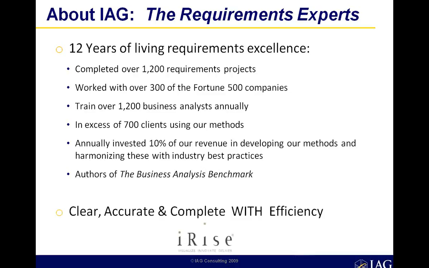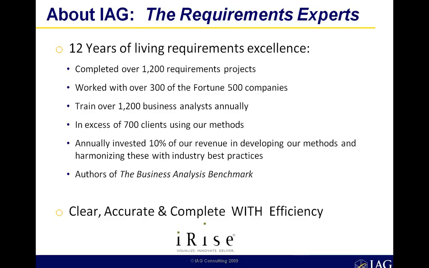Now, a quick word about IAG, who we are, what we're all about. We're an organization that, in one sentence, specializes in requirements discovery and management. That's all we do in life. We have done maybe 1,200 engagements, worked with something like 300 of the Fortune 500 companies, and most of the time when people call us up, they don't say, hey, Keith, I've got an easy one for you today. Most of the time they're saying, hey, Keith, I've got 30 to 300 stakeholders, I've got unions involved, this is much bigger than what we're normally used to. My analyst organization is very immature. We want to dramatically change what we're trying to do.